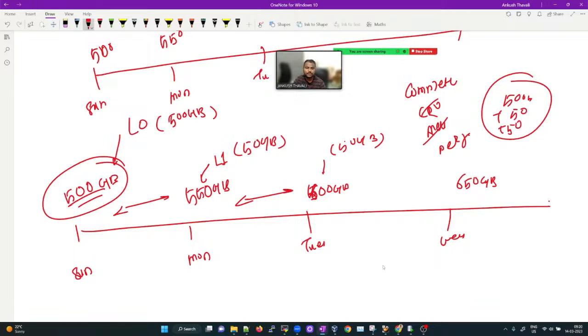So what we do, we take daily incremental backup, because daily whatever changes are happening on your Oracle database, we try to take that backup daily, and that is called level 1 backup. So we have a level 0 and we have a level 1 backup when you talk about the RMAN.